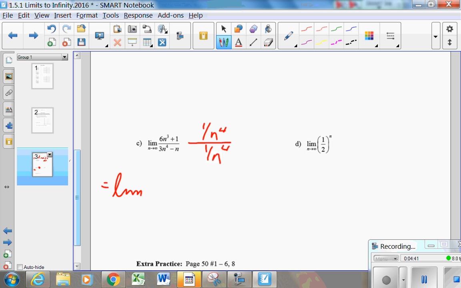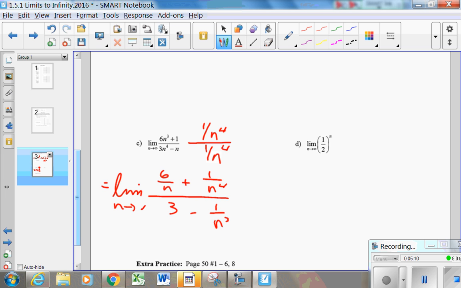If I go to simplify this limit expression now, if I put n to the 4th under 6n cubed, that gives me 6 over n. 3 of the n's cancel with 4 of the n's. If I put 1 over n to the fourth, that doesn't simplify. If I put 3n to the fourth over n to the fourth, I get a constant term of 3. If I put n over n to the fourth, I get 1 over n cubed. So I'm doing a whole bunch of exponent law questions and multiplying with the distributive property.